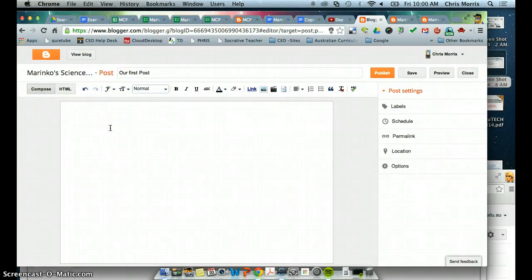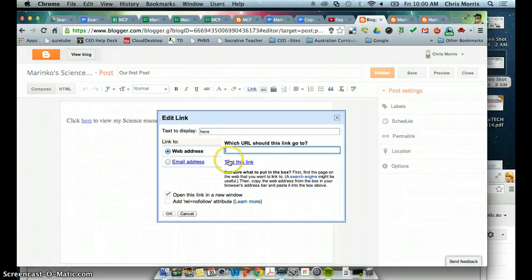And you could just type in, click here to view my science research component. And I could just highlight that word here. I go up to the link button and I would just paste in that link.